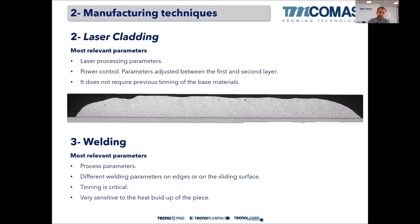Laser cladding. Laser cladding is the latest technology to arrive in this Babbitt bearing technology. It is a very promising one. We have an ongoing research project that deals with it, and it's quite interesting, especially for flat bearings, for axial bearings, for pads. Okay. The most relevant parameters.